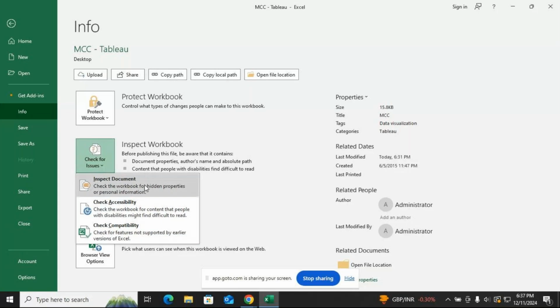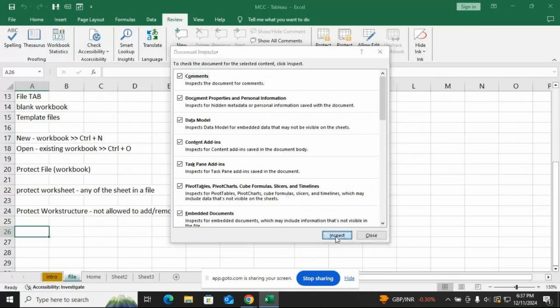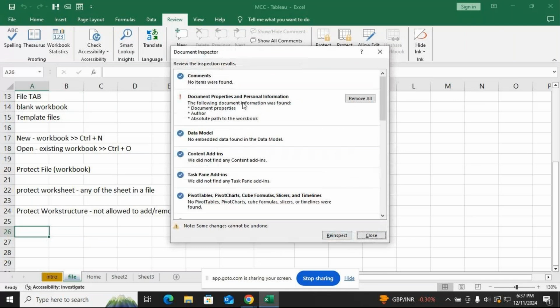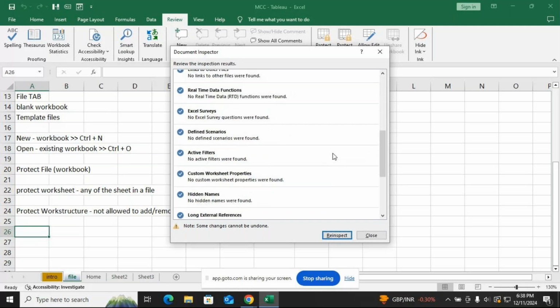So there might be some hidden properties since we are working in a file that gets generated. Like unwanted temporary files, bug files, which get generated in our systems. In the same way here also, the properties, name, path, other content, something is getting generated. So you can click on this and inspect if something has been generated. It will just validate. So document properties, personal information, if something has been changed, remove it. So that's all. You can close it.